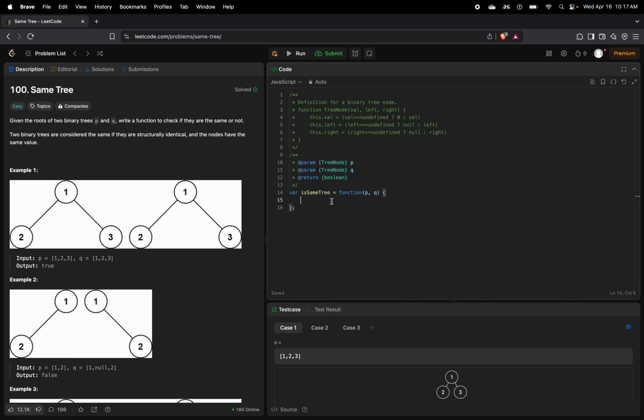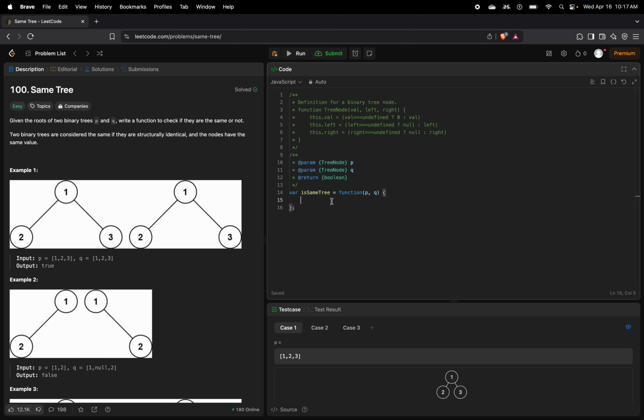So binary trees are typically recursive in nature. So we're going to write some recursion. I was a little bit scared at first with recursion. But as soon as you define a base case and what you're trying to go for, you can kind of let recursion go on its own. I'll kind of explain as the code goes on. But we're just going to essentially establish our base cases first.